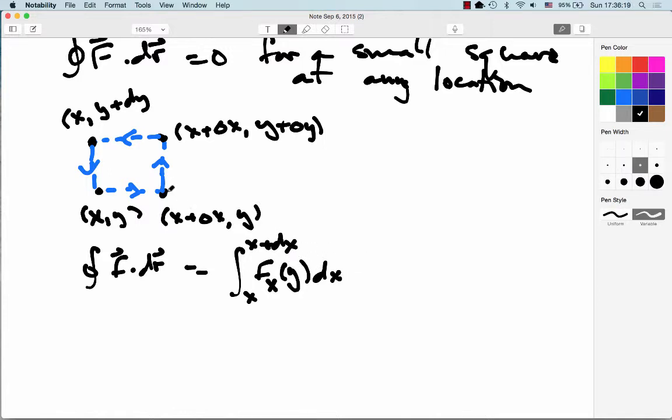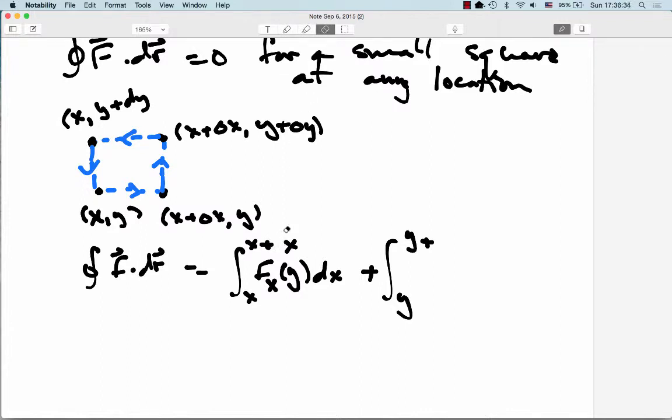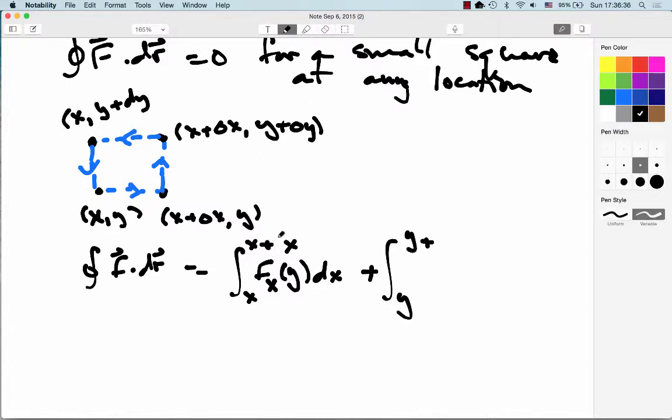All right, then the next step here, my displacement will be purely in the plus dy direction. So this will be an integral from y to y plus, I'm sorry, not dy, not dx rather, but delta x, and this will be delta y. So again, here this will be f sub y evaluated at x plus delta x, dy.